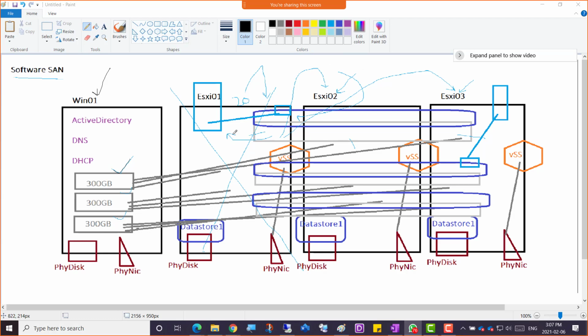So yeah, these 3 disks are supposed to be shared with all 3 hypervisors. And then we talked about all this, that it's the minimum requirement for a professional environment, that the virtual machines are supposed to be creating their virtual disks on a shared disk or LAN based data stores, and not on local disk based data stores. And we talked about all the benefits.